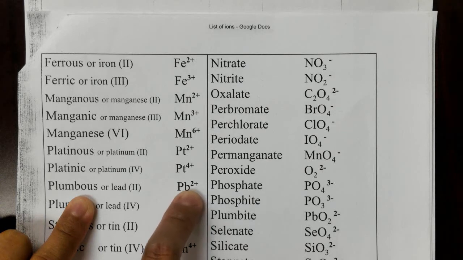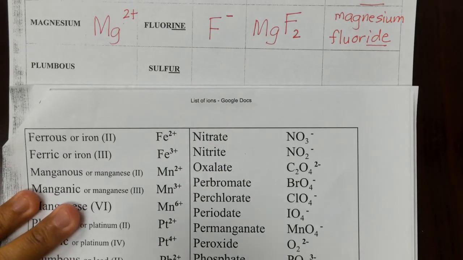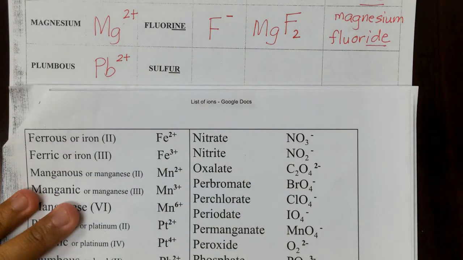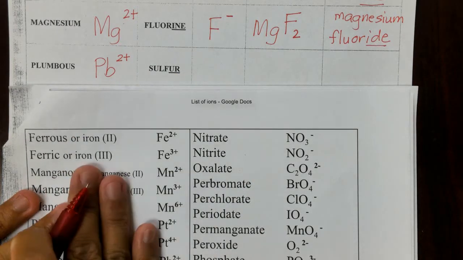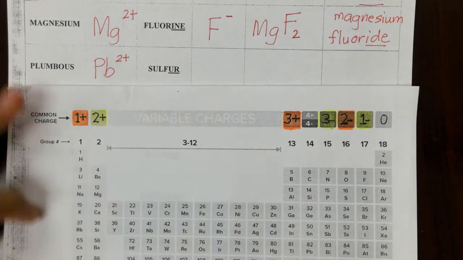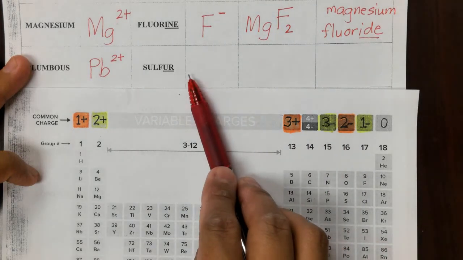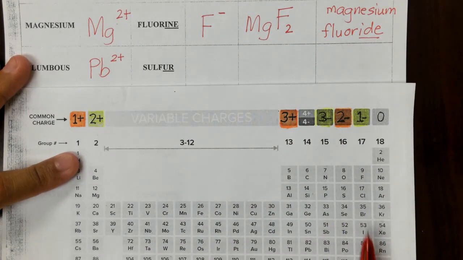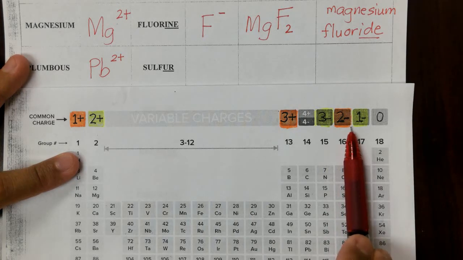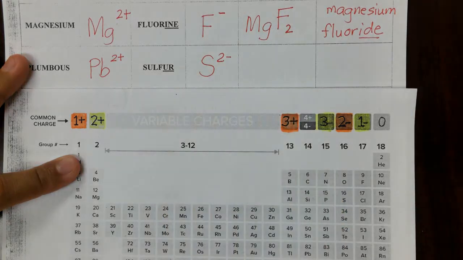So all you need to do is copy that. So Pb2+. So here, it's going to be Pb2+, because that's exactly the oxidation number based on the list of ions. The next one is sulfur. If it's a nonmetal, of course, we're going to look at the right side of the periodic table. Sulfur is S. Let's look for S on the periodic table. S is here. You go up, oxidation number is 2 negative. So that's S 2 negative.